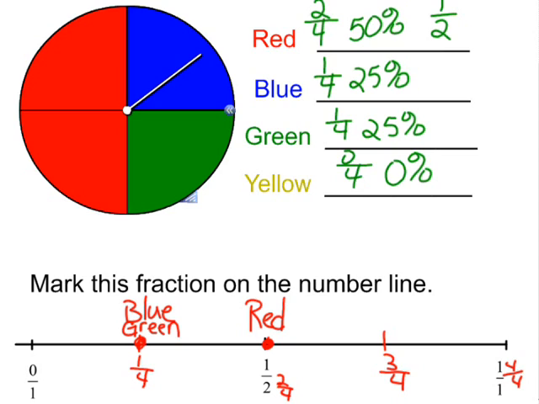And then what is the fraction of landing on yellow? 0 out of 4, or it's also 0 out of 1. Whatever the denominator is, it doesn't matter. We still have 0 out of that chance. So we have yellow, and we'll fill it in right here. All right, putting your percents, your decimals, on the number line helps you see which is more likely to happen. It's more likely we end on red. Equally likely that we land on blue or green.